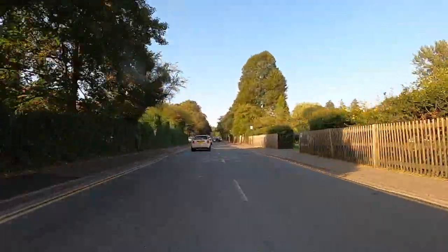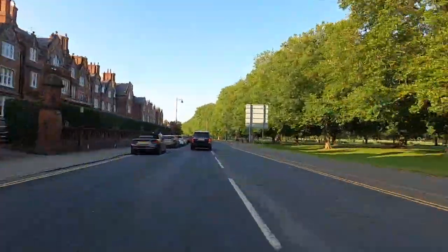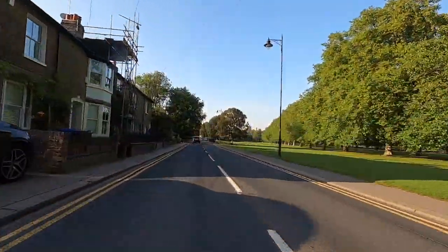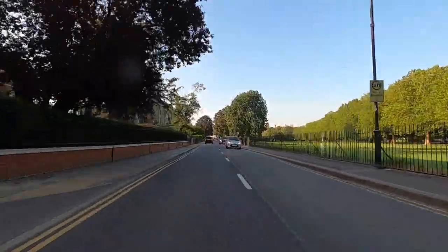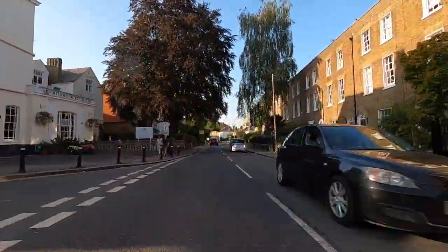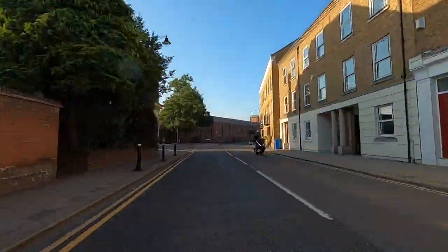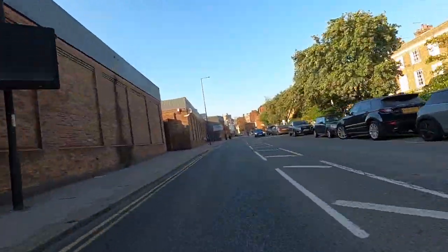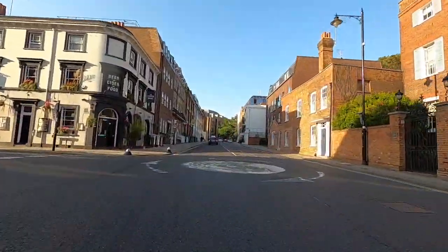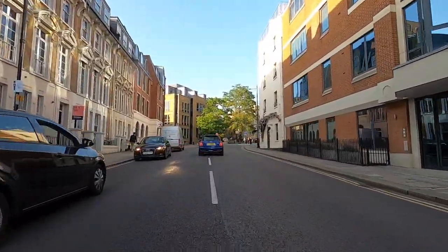This is that road that continues into Windsor — I just sped it up as it goes through. And this is kind of the start of Windsor for me. Some nice houses here. On the right hand side is the Long Walk, and you'll see it at the end of this video where I talk about it — that big long plain of trees there. That building in the middle distance, that's the army barracks. And that's where, when they have the changing of the guard, the squaddies leave from there, come up here, and then go around that high street.